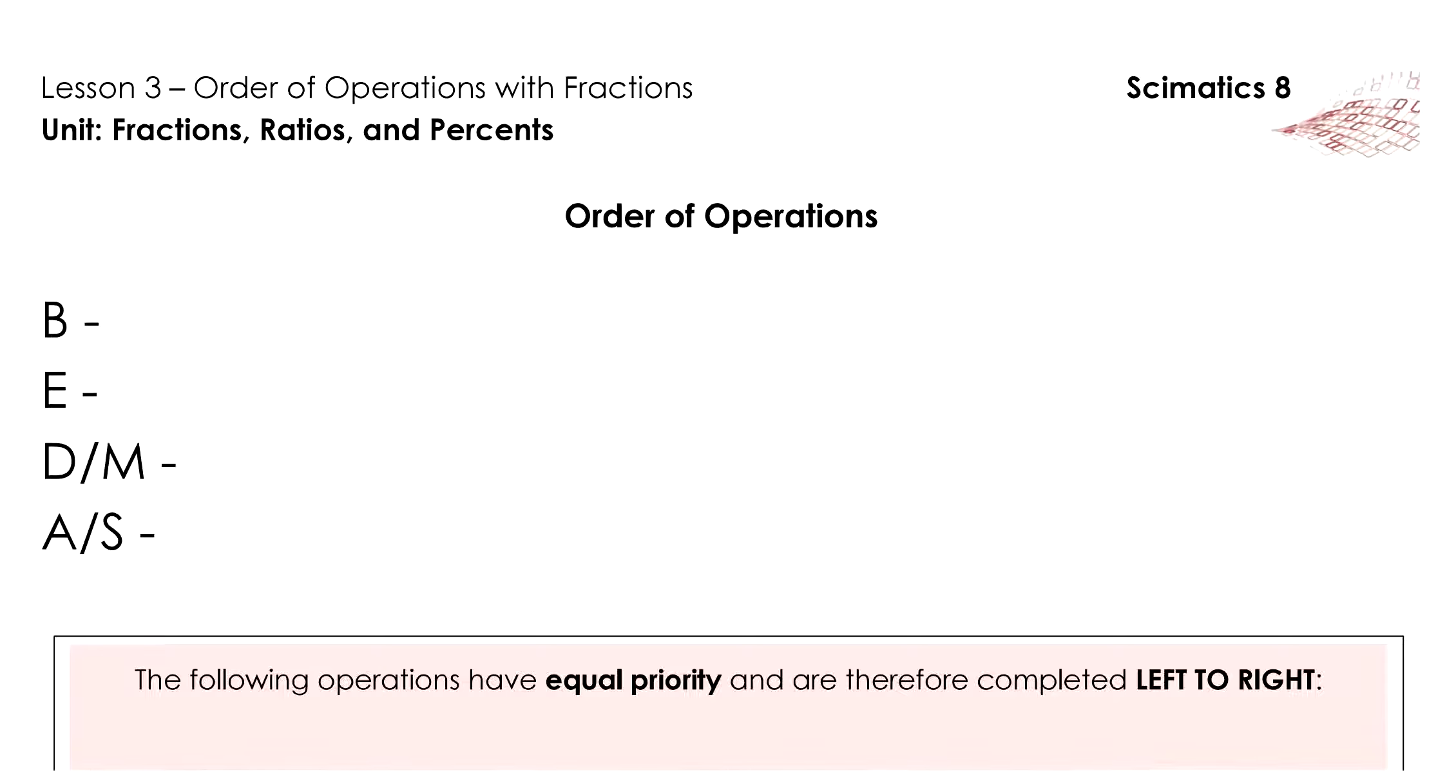Let's start today's lesson by recapping the basics of order of operations. There is a fondly known acronym BEDMAS or PEDMAS which tells us in what order we need to evaluate an expression by performing operations. B stands for brackets, also called parentheses. Technically brackets are square brackets, but we tend to use these interchangeably. E is for exponents. D is for division and M is for multiplication.